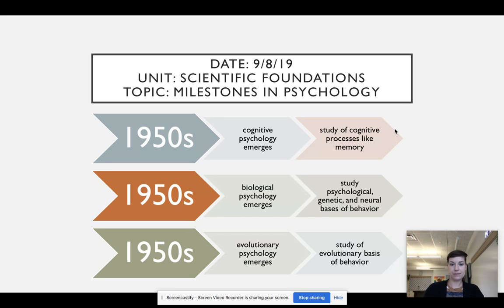That kind of stuff. We also start to see evolutionary psychology. So that's when we're looking at our behaviors through the lens of like, okay, well, how could this behavior have served us when we were all living in caves and didn't have fire? Okay, so it's looking at our current behaviors through the lens of the past.